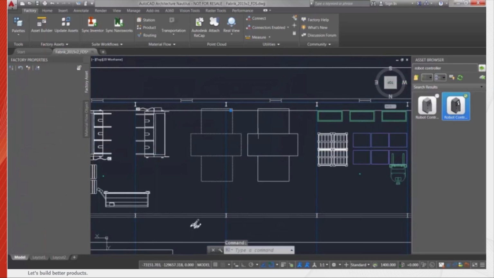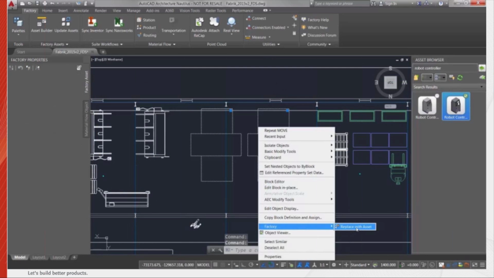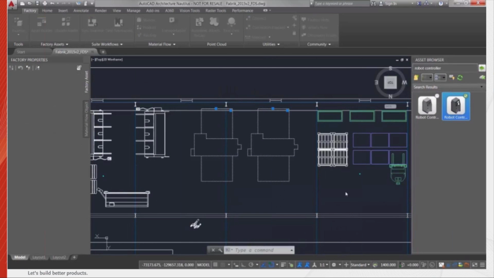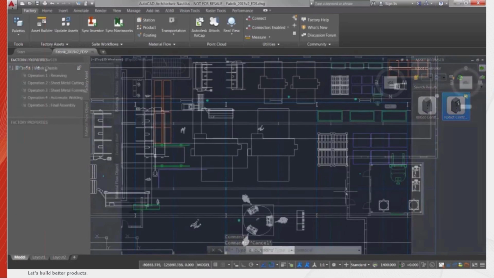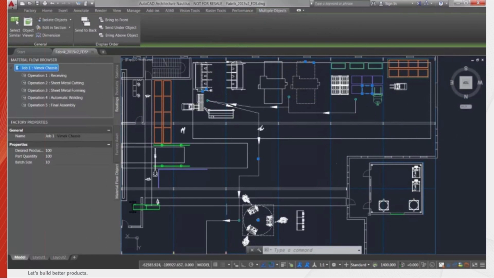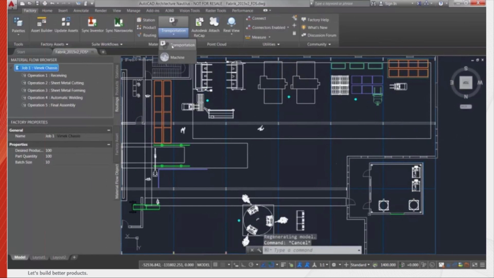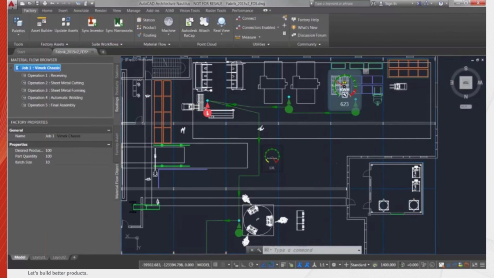So instead of having to generate all of these custom factory assets in AutoCAD, creating blocks, you can grab that standard group of objects. It's kind of like the Content Center in Inventor. So you don't have to look up any more dimensions and create custom blocks and everything.